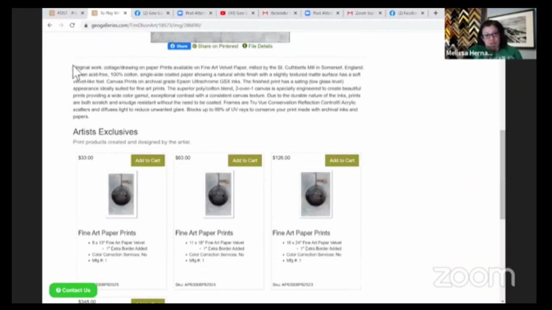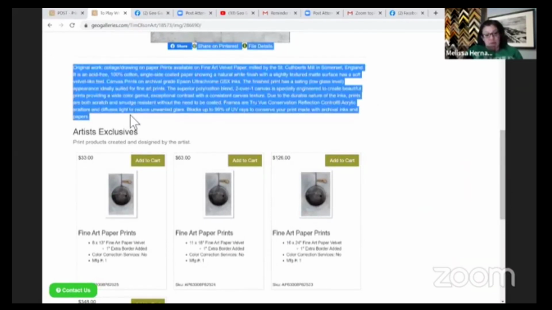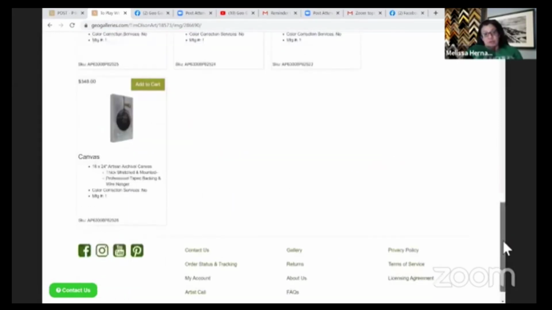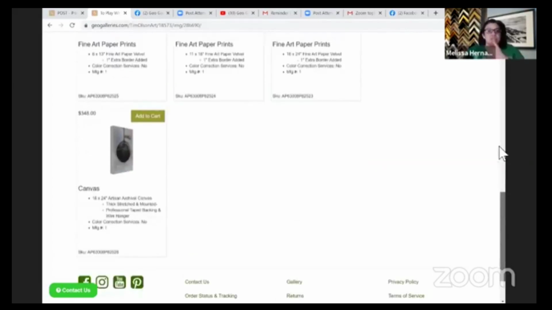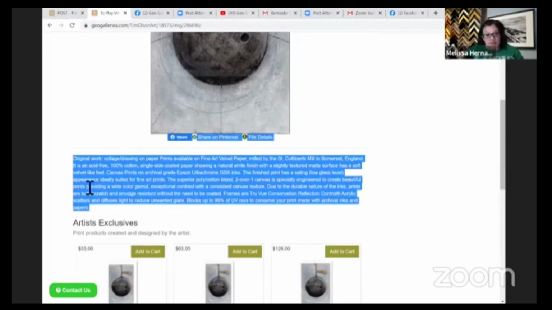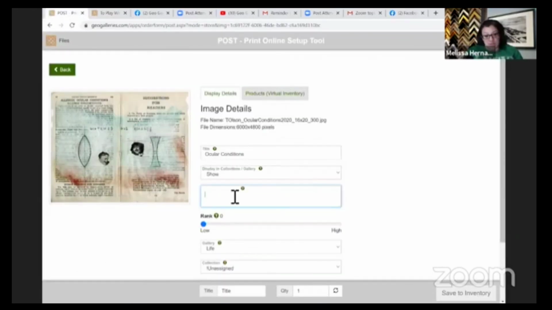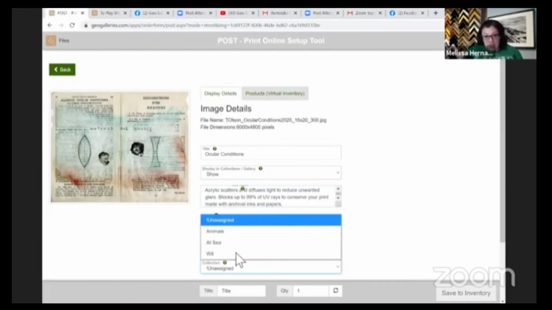And as you can see here, when you create our inventory, you'll have this thing that says artist exclusive. When you do that, the default inventory normally appears down here as additional purchase items. But if you go ahead and create 3 inventory items, that will get rid of that default inventory. And I'll explain default inventory here in 1 second. So let me put this in here just to show you how this will appear.